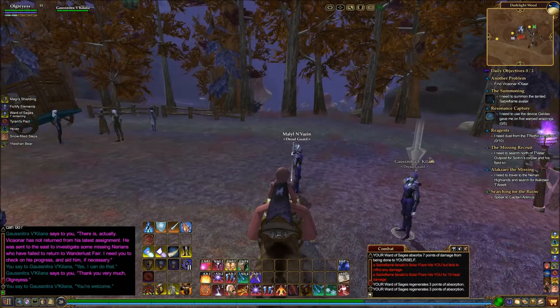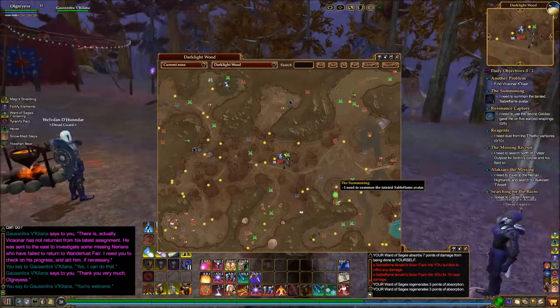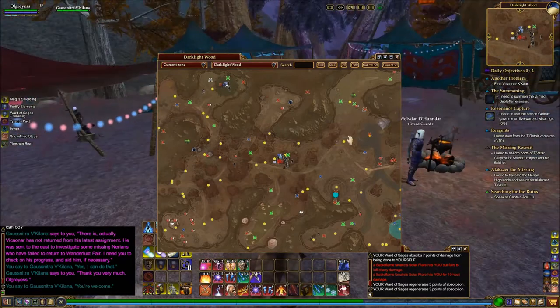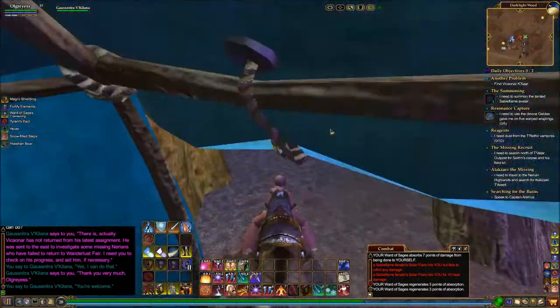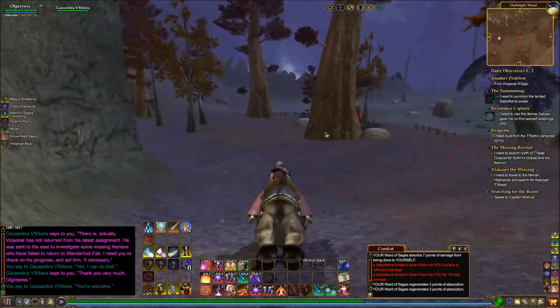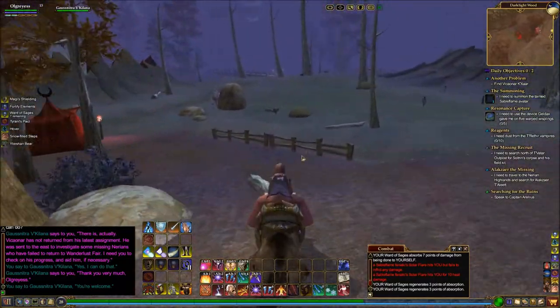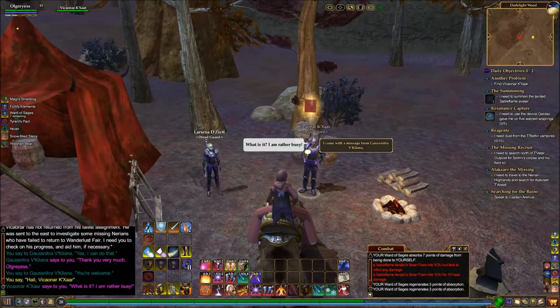Right, so what we've got here then. Need to summon the tainted Saberflame avatar. Need to use the device Geldax gave me on 5 warped whisperings. Well, we know where they are, we've just been there. What's that? Oh, we've got one in there as well. We'll see what that's all about.